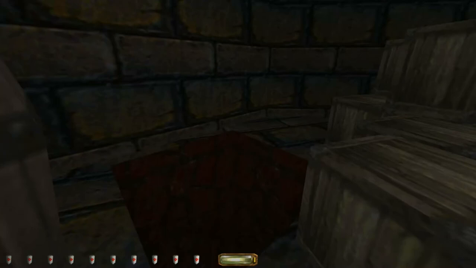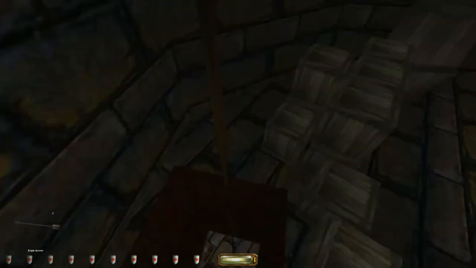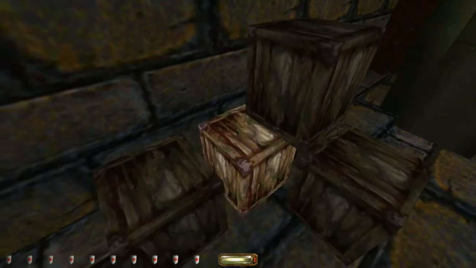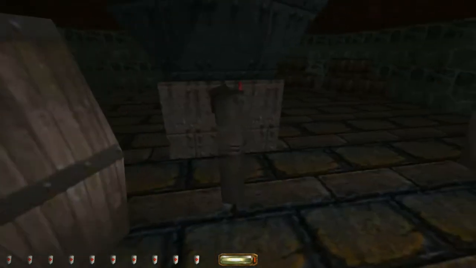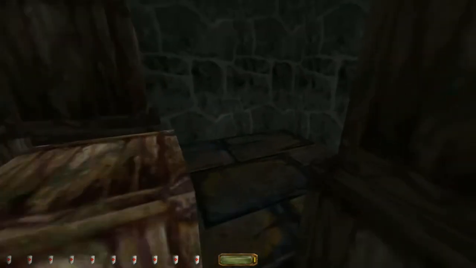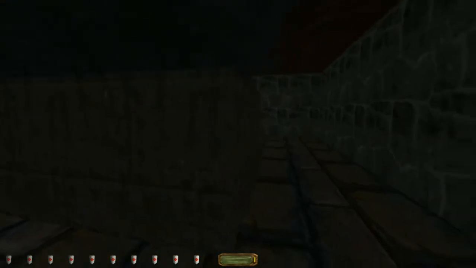So now I'm going to go down this hole right here. Forget this manor house, I'm going to come back to it later. That moment when the ambiance kicks in. I think this is one of the few Thief cellars where I can't walk through any of the barrels. Usually you can walk into these barrels. You can't do it here. There's that secret passageway trapdoor thing. I don't know how to get down there.